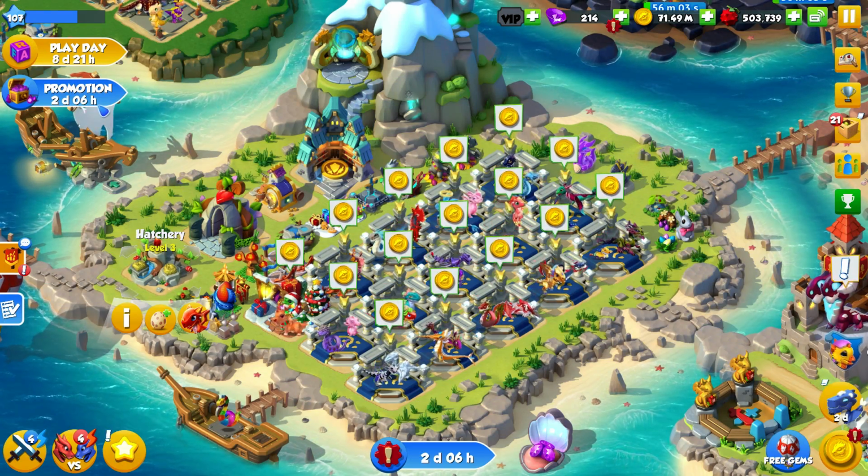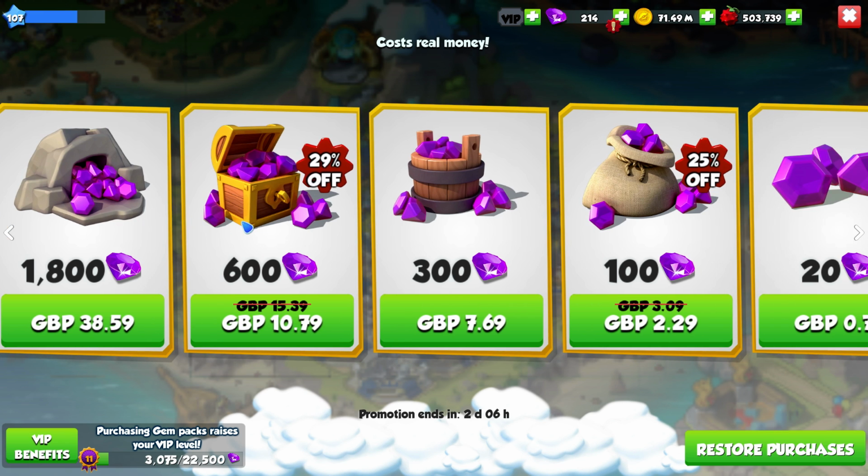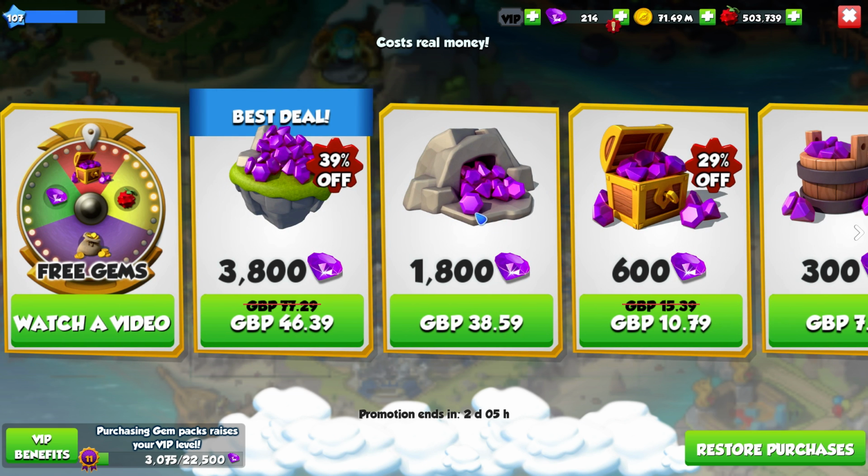I do suggest purchasing him. And on top of that, there is also a gem sale on at the moment. So for instance, the max amount of gems, 3,800 that you can buy, is on sale for £46. The 600 gems are on sale for 10, and 100 gems are on sale as well. I normally would probably still recommend using the clam if you can, but obviously if you buy the big deal, you get all of them instantly, which is pretty good.